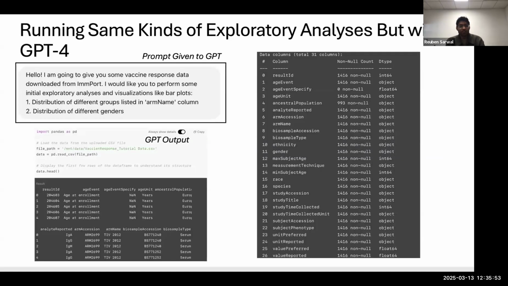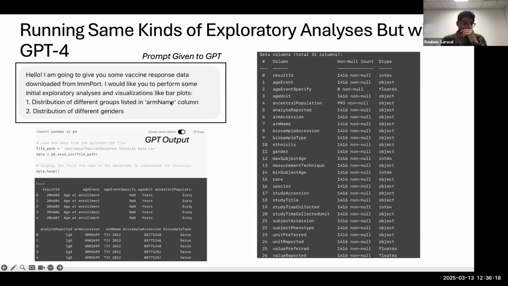But as I mentioned, GPT is great for doing these exploratory analyses that I showed. With one prompt, I can upload the data and say I'd like to look at these basic distributions between the groups. You can specify the arm name column, since I know that is the name of a column in there.